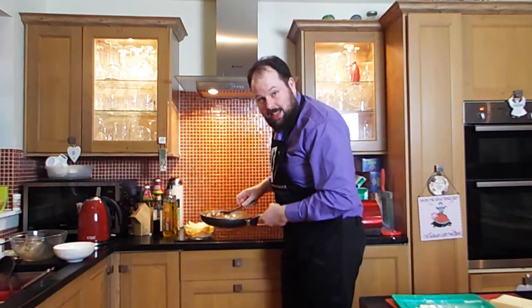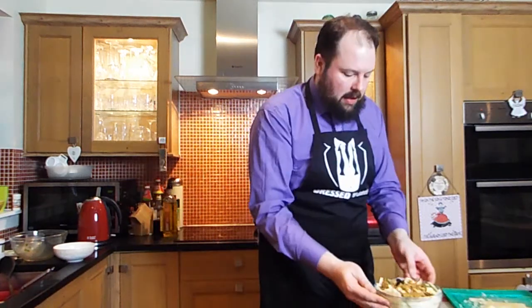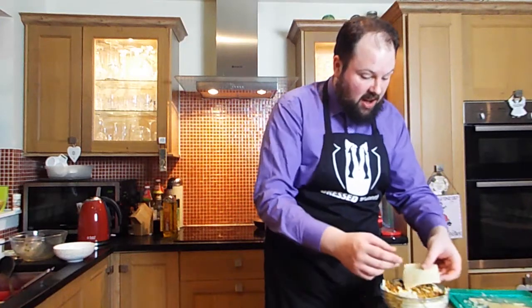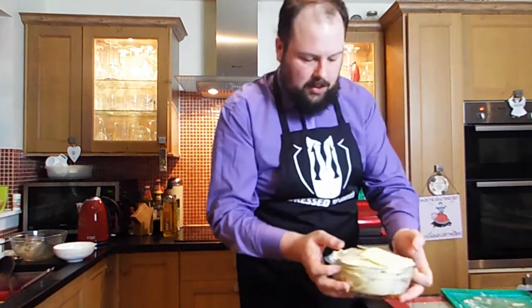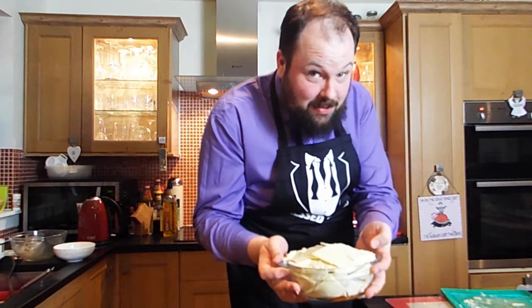Into our cheese-lined casserole dish, we're going to add the meat mixture. I've really filled that about as much as I can, so just put a lid on it with the remaining cheese slices. Isn't this great fun? See? A true-blooded Mexican would never know the difference. We're going to bake this in the oven for 30 minutes. And while that's baking, we're going to make the sauce.